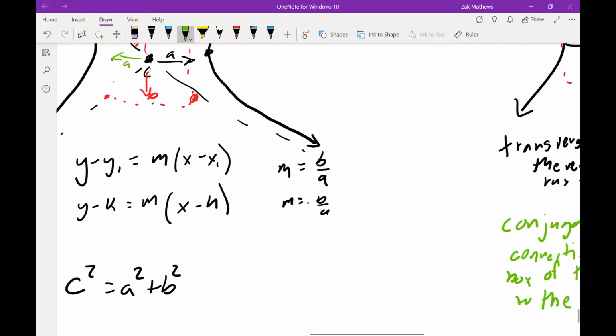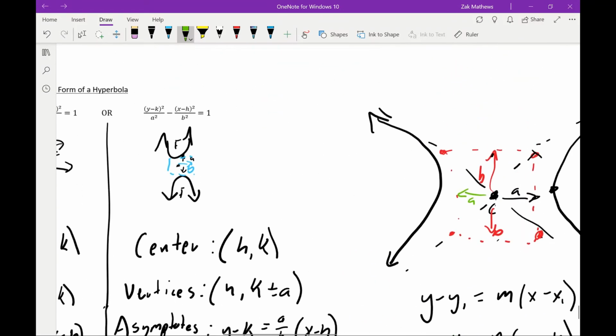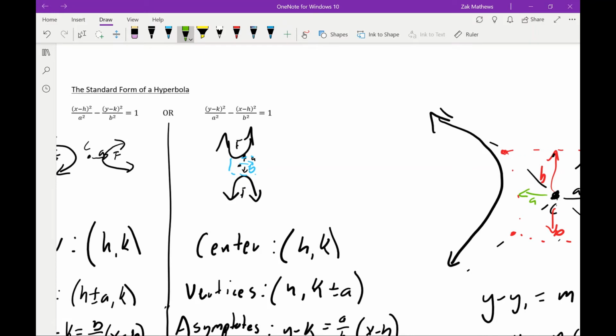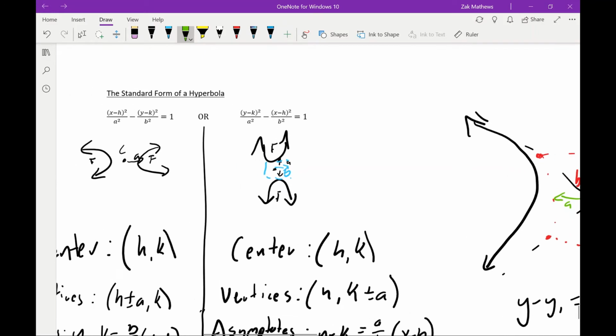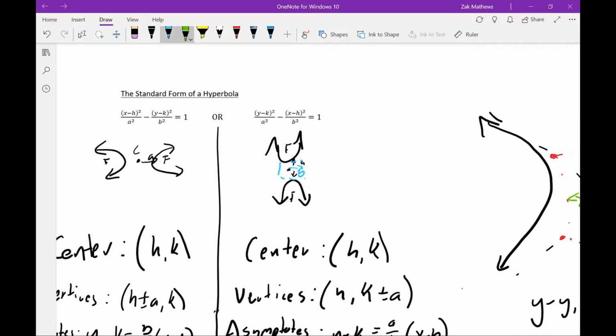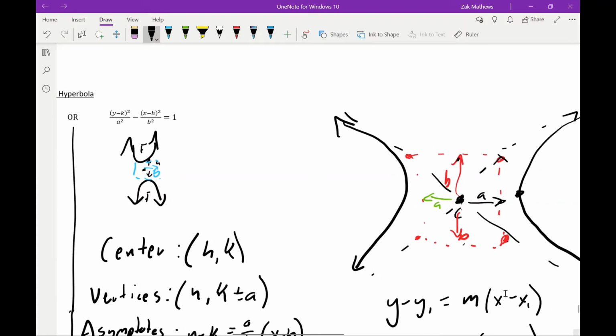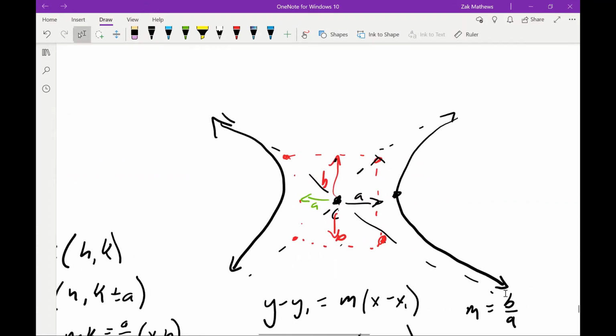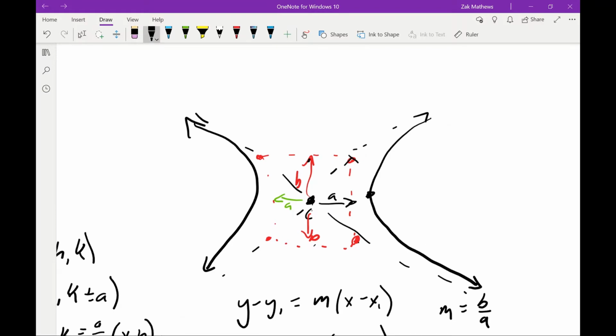So if we come back and think about the lengths of these things, again, kind of a weird idea. We have this imaginary box that just helps us get the ideas on paper, helps us figure out what's going on. We have these conjugate and transverse axes, again, just tying things together. The conjugate axis is kind of similar in theory to the minor axis. It is not necessarily the smallest though, because keep in mind the a is not necessarily smaller than the b, it's just the positive. And so it could be that these things are actually really close together.